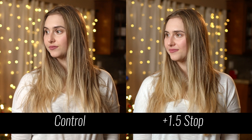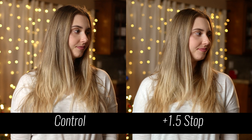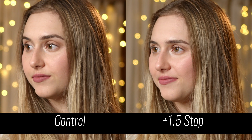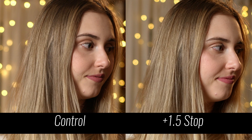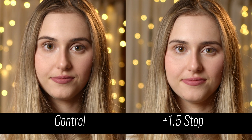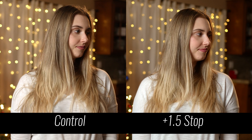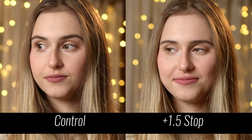Control versus 1.5 stops is a much better grade match. Her skin is very close in color and warmth. Her skin is noticeably brighter, but not in a bad way — it still looks very good. There is a bit less contrast in the 1.5-stop image, mostly around her right cheek where her hair is falling, because bringing up the light levels automatically brings up the fill level. The background has gone a little dark because the Christmas tree lights couldn't get any brighter, so in order to match the light intensity on Annie's face, the background had to darken.